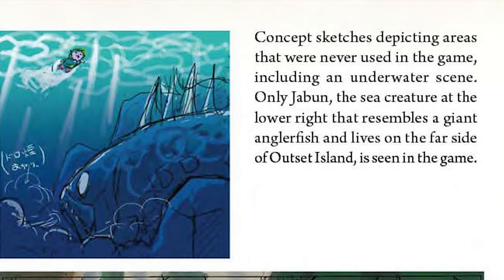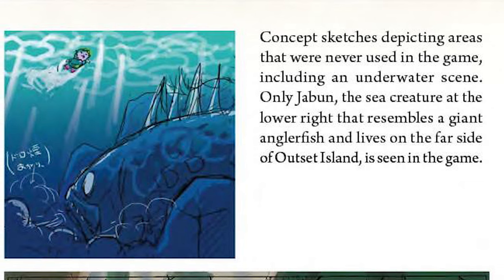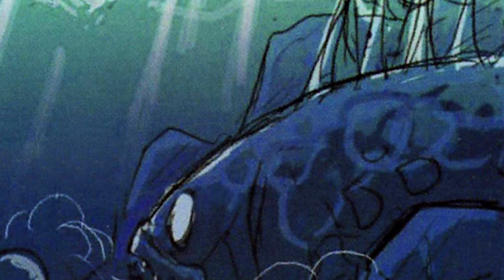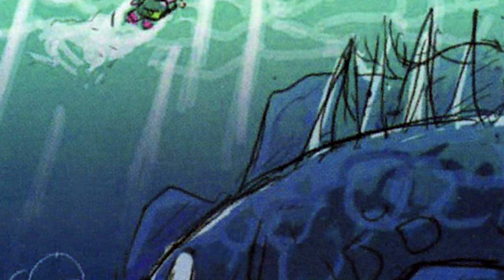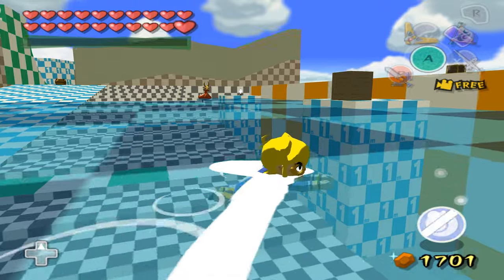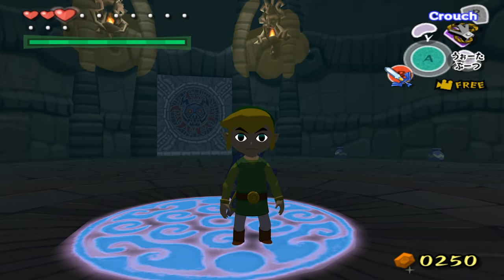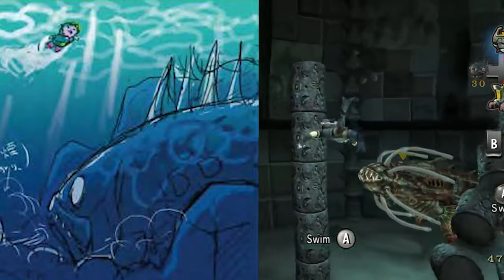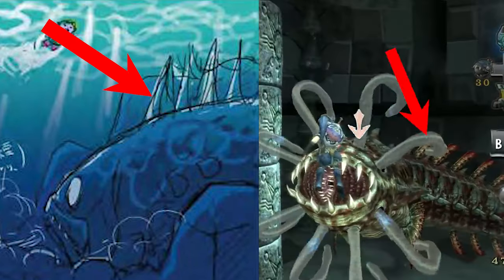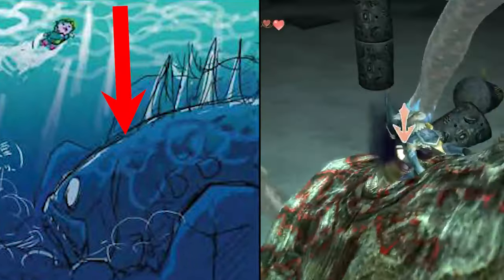The last of the cut enemies appears to be a cut sea creature for this lost underwater scene in the game. In the last video, I theorized this was actually for a cut water dungeon of sorts, considering we see Link swimming around something not done in the final game, the existence of transparent water and water boots within the data. This boss, I theorized, might have been the original Morpheel in fact, considering the underwater boss fight here, the sharp fins, what might be a big center eye that can be its weak point, and the mouth that kind of resembles the Twilight Princess version too.